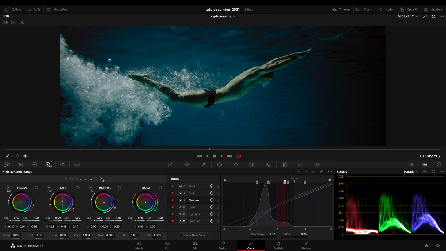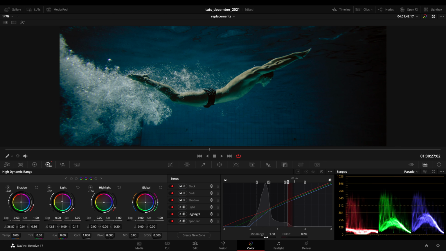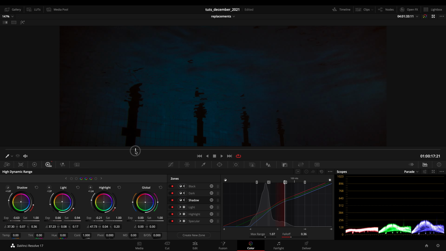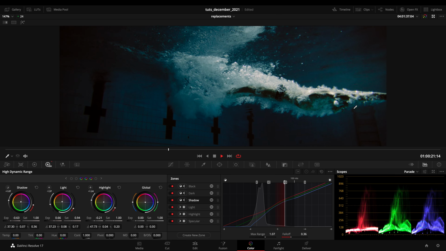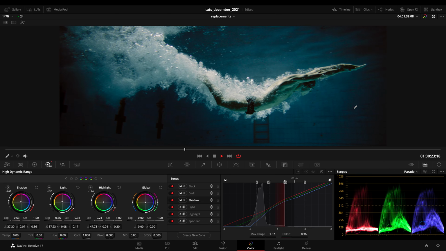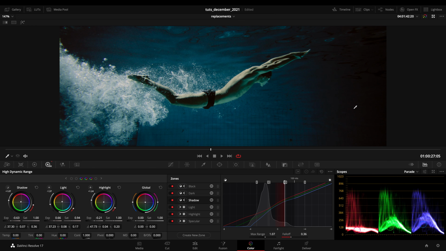So right now I want to go on the highlights. I got really few parts here on the highlights, and I want to crank the range a bit down. I want to crank the exposure a bit down, just a touch. I actually want to crank the light a bit up. So in this way, we cleaned up our shot in a really fine way. For sure, we took more time than tweaking our primaries around. That will take maybe less time for sure.